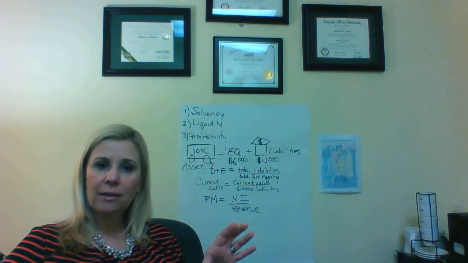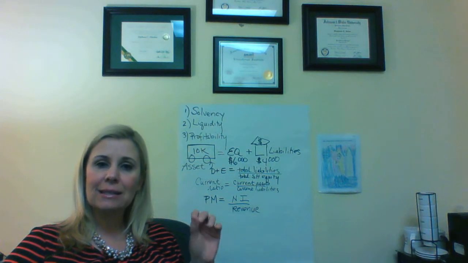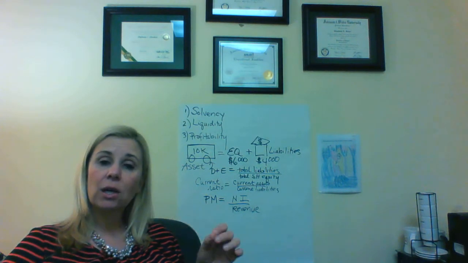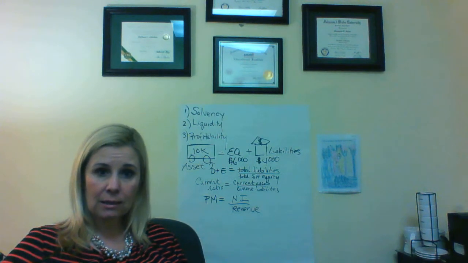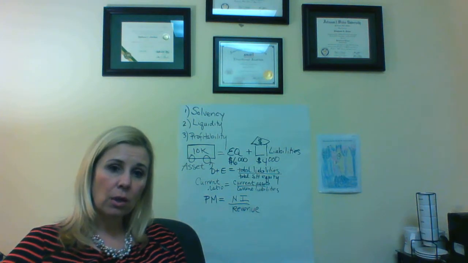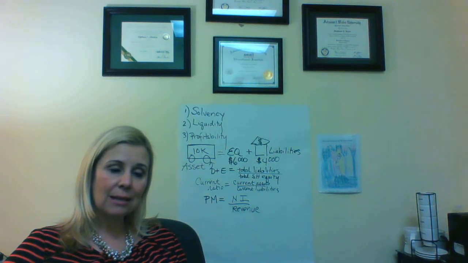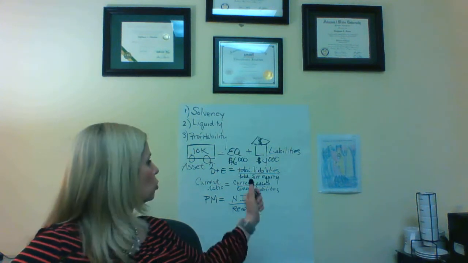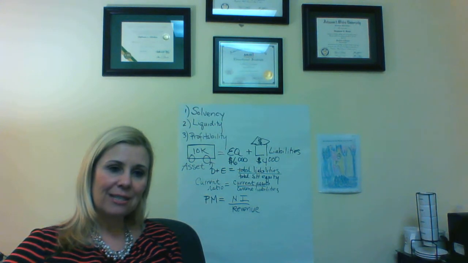So let's just chunk this out and talk about these for this week. As the weeks come, we will dig into deeper ratios. We'll identify them, tell you where to find them, you'll calculate them, you'll analyze them, and then you'll make an assessment. You might assess what we have to do to increase profit. Are we in a position to take on more debt based on our current capital structure and solvency? Do we have the ability to pay current short-term debt with the amount of current assets we have? And we'll dive deeper and deeper.